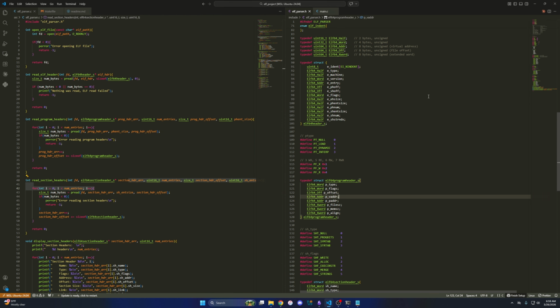But yeah, I'm going to load the PT load sections into mmapped memory in a child process, and then jump to execution there. So that's kind of the main goal, so that I won't have to use execv or anything. I can just jump and execute, and I will get back to you guys after I finish that up.